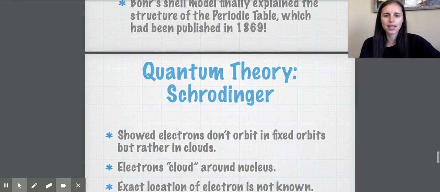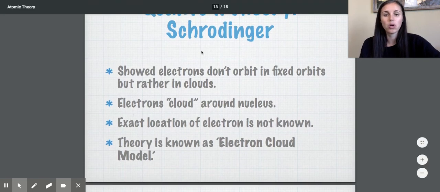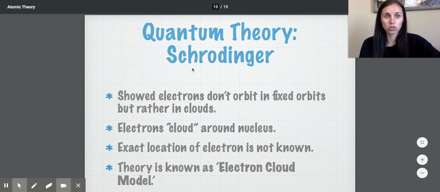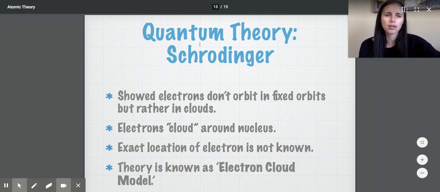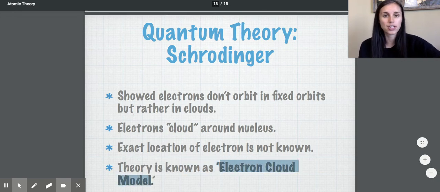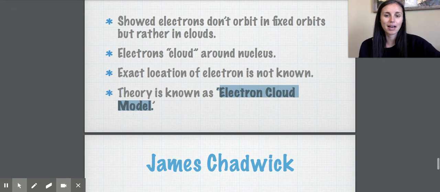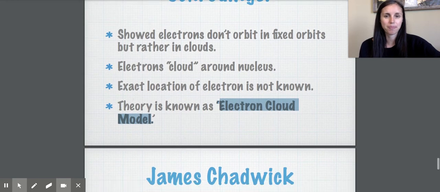One last thing that I wanted to mention, we're not going to learn about it right now, but I do want to mention this idea of the quantum theory. Quantum theory is that model we're going to learn in grade 12. So I want you to just remember the name. If you hear someone talking about quantum theory, it's the most modern model of the atom. It's also called the electron cloud model, and it's the reason you should take grade 12 chemistry, because I'm going to have a chance to actually show it to you then.